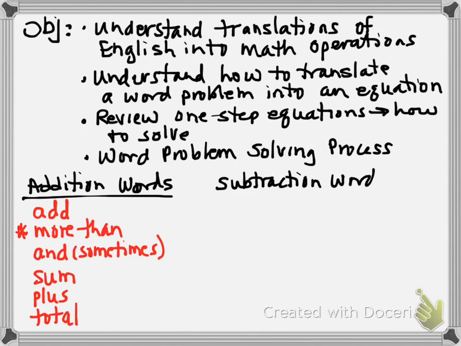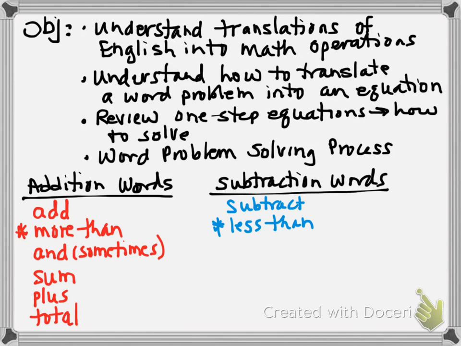Okay, let's talk about words that mean subtraction. So again, I'll put the obvious word there. Okay, Jonah? Less than. Okay. Less than, notice I put a little star next to it. You need to do that as well. What are other words that when you read them, they tell you you're going to end up subtracting? Joy. Take away. Take away.